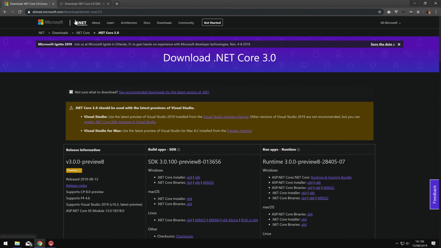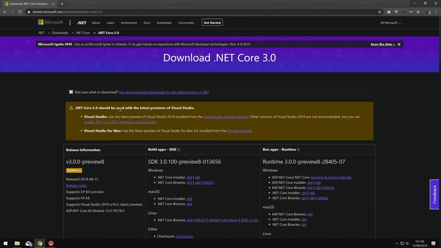But the first thing we're going to jump into now is we're going to make the foundation, the first project, which will be the blueberry.core .NET Core library for the whole project. So let's get going. So the first part of this is we're going to use .NET Core 3.0. And it's very near release, like literally a day ago, it's in preview 8. This is just about to come out.